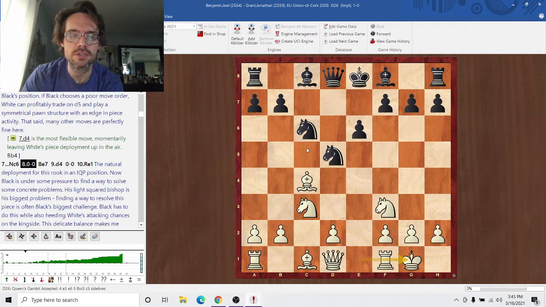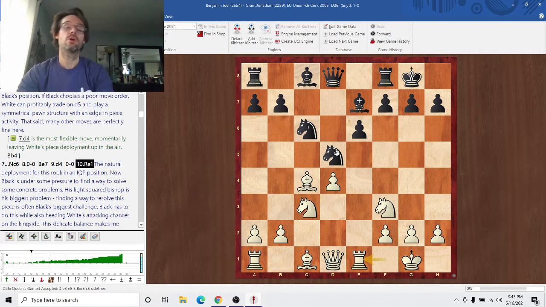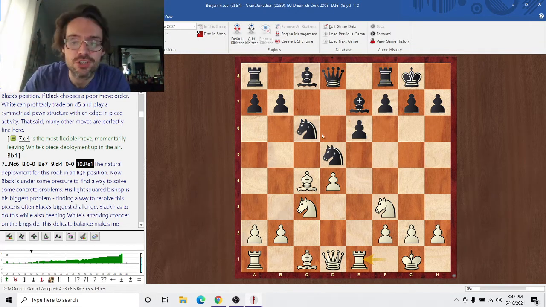Knight c6, castle, bishop b7, rook e1. So this is a very basic position. You might remember from the last video, I'd mentioned that I preferred the bishop c4 lines to the bishop d3 lines because it puts a little bit more pressure on black's position immediately, so we'll get to look at that a little bit here. Again, rook e1, it's absolutely where the rook belongs. It's just the natural post in these isolated queen pawn positions. So white has very clear roles for all of his pieces.